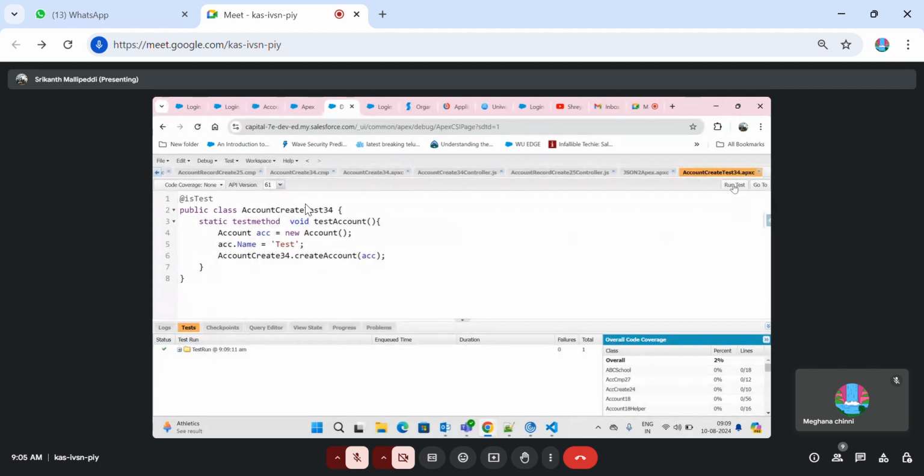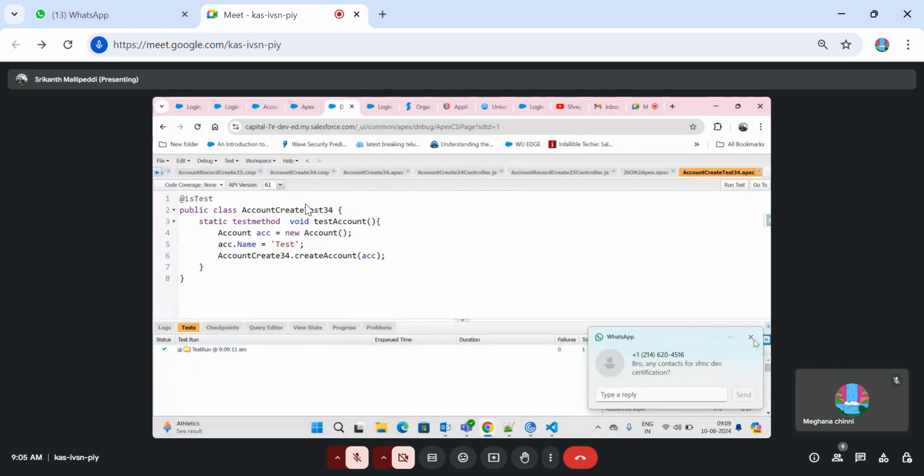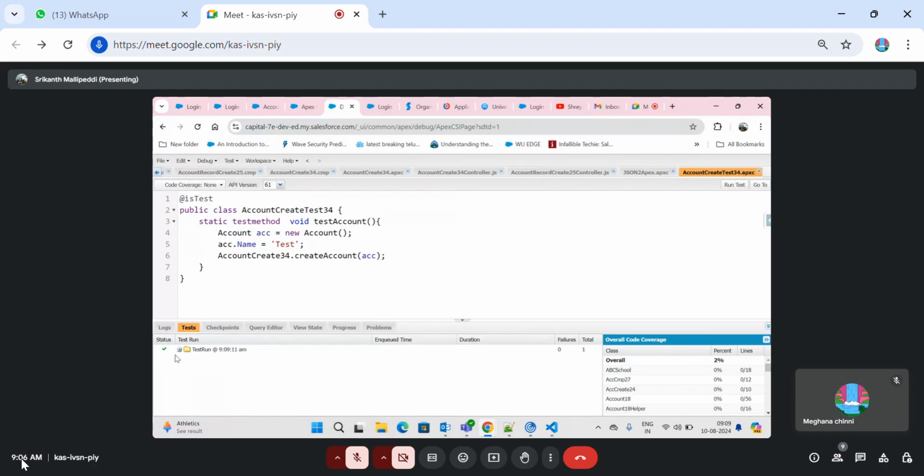It is going to verify, and if there are any issues, you will see them here. But if there are no issues, you will get the success message. Once you get it, on the right side you can see all your Apex classes.